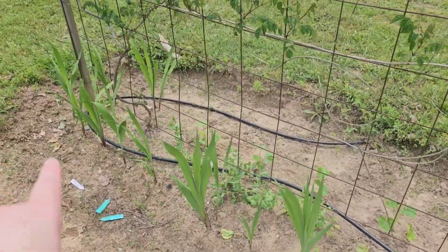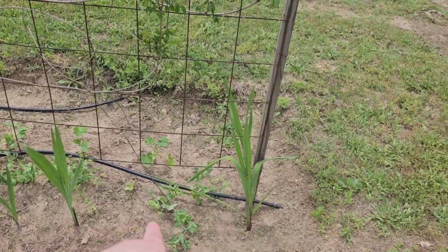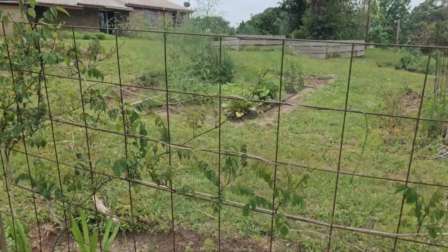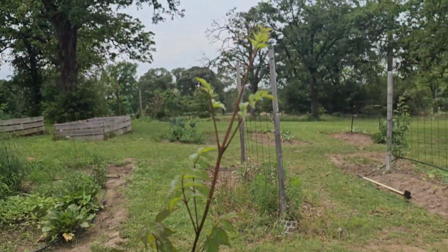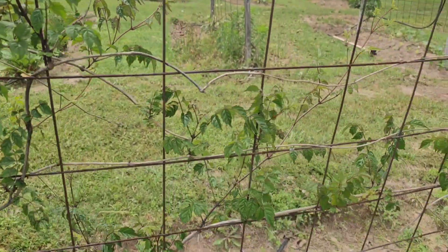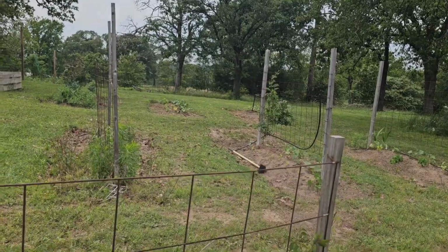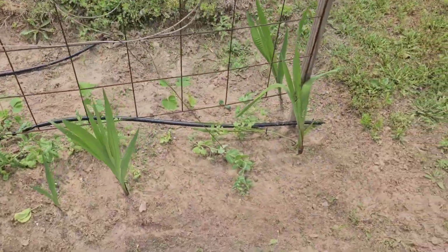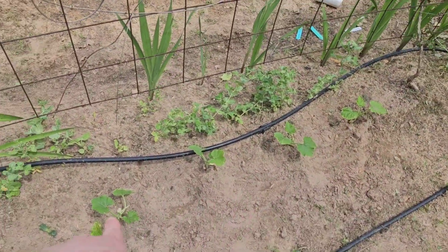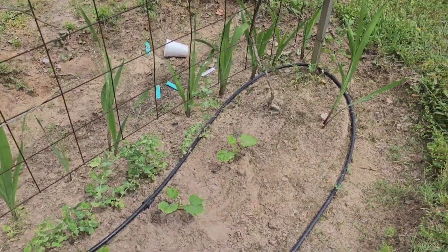So if I'm correct, these are more ranunculus, and I have no idea why I left that out here, so I should probably pick that up before it gets blown. So ranunculus are here. Oh, and my trumpet vine, I have this one, and it's doing so well, you guys. So as you can see, it just keeps adding more and more vines. I'm really hoping we get some pretty flowers this year from it, and the one over there on that trellis as well. And then I did plant some zucchinis here. I had some more zucchinis and I didn't really know where to put them. And then also more of those green peas that I put over here.